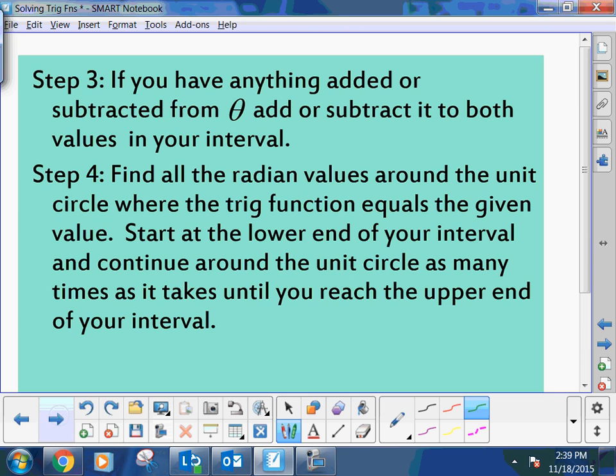One of the things that sometimes we have to do is, do y'all remember that when we graph trig functions, sometimes we had this phase shift, especially when you're using that OFFS acronym? If there was something inside the parentheses of the trig function, at times we either had to add it or subtract it, and our starting point changed. It was no longer 0. That's the same thing here.